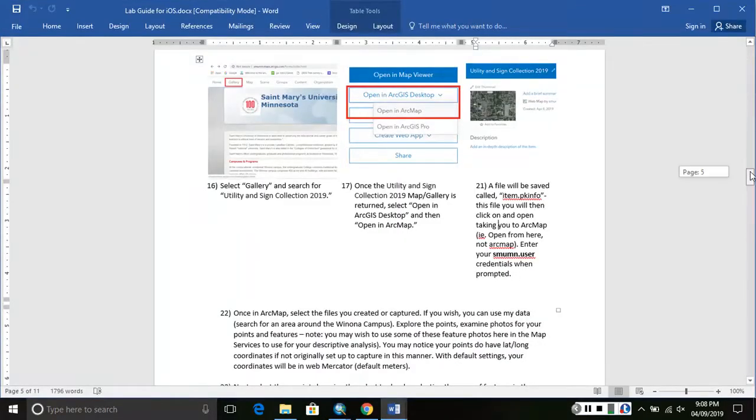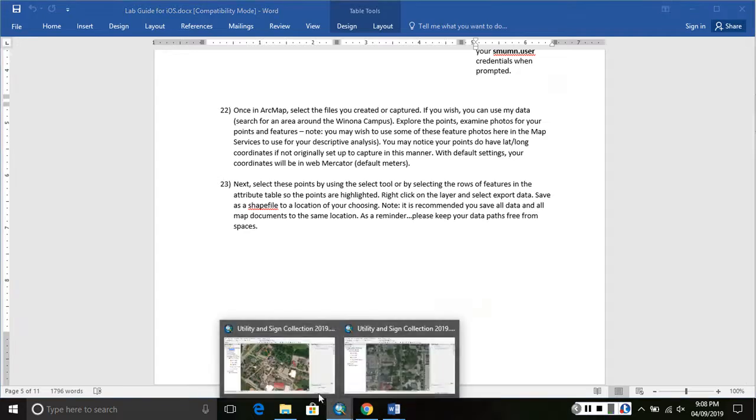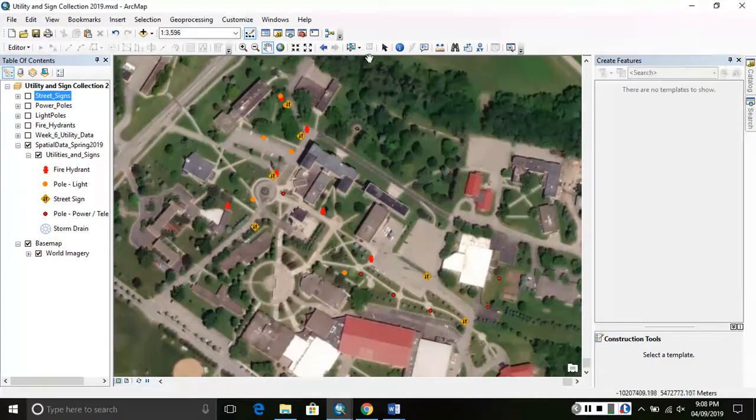So let's go ahead and go down to number 22. And once we're in ArcMap here, I like to examine your points, examine your data, take a look at them, see what's all there. Look at the photos, if there are photos associated with that, and so just kind of explore that. It's fun to look at these.